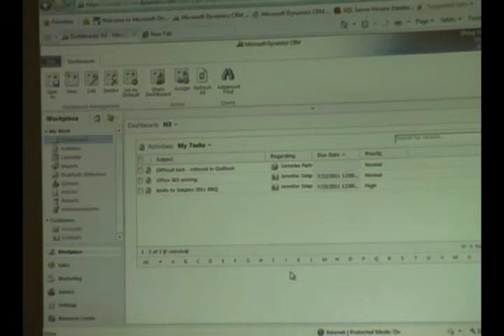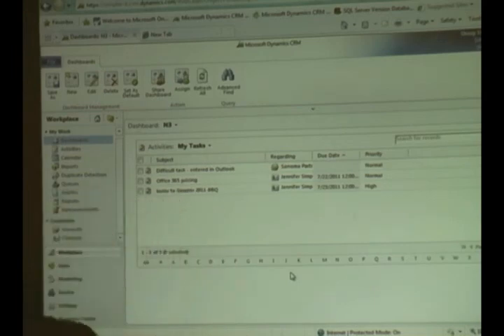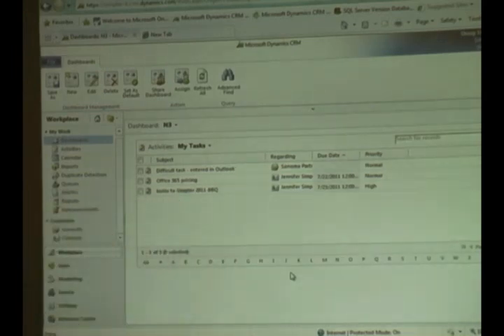One thing that's new is dashboards and key performance indicators — things that make you scratch your head and say, how did we ever get by without them? There's a school of thought that we learn and gather data better with images. Microsoft is embedding a lot of graphics and visual indicators into the new packages to help us quickly assimilate data. But there are two issues: first, we have to know what an indicator means, so there's a learning curve; and second, my number one complaint with new software is you can't always tell if something is giving you status, giving you information, or if you're supposed to click it and do something.